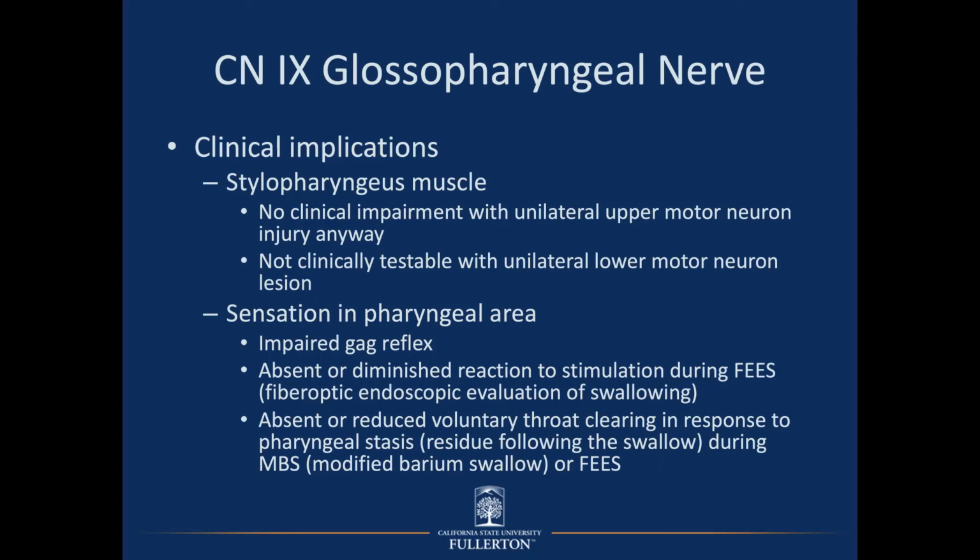And how do we do it? Just by touching with a little Q-tip or something at the back of the throat on each side. If you have a problem with that, there's going to be an impaired gag reflex. Also, they do a little test during FEES, which is fiberoptic endoscopic evaluation of swallowing, in which they give a puff of air back there someplace, and if the person reacts, they have sensation. Normally they'd react by closing their larynx, and if they don't, that means a loss of sensation.